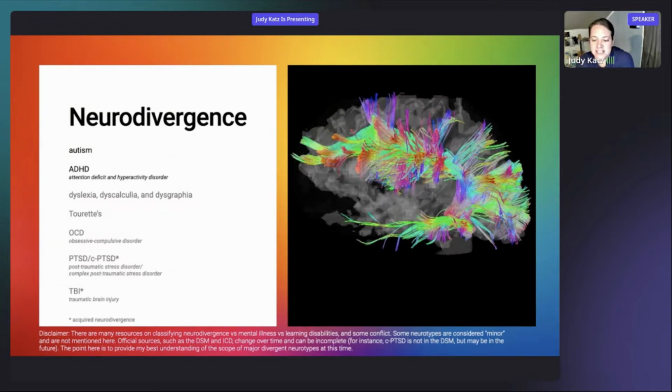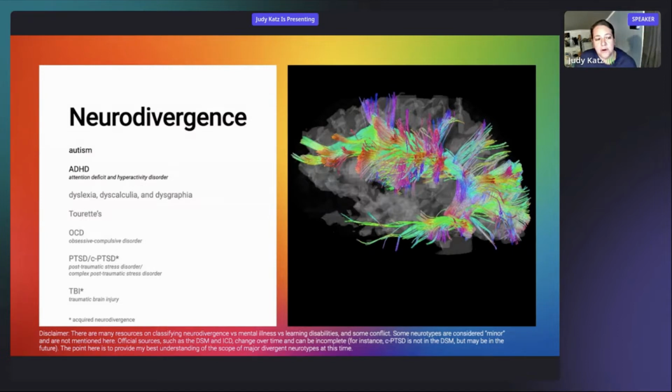A lot of disclaimers here, in terms of how we talk about these things. If you are a psychologist or if you have access to the DSM, I'm going to talk about things differently from how they are talked about in the more medical communities. That's because, as I've already mentioned, a lot of these concepts are arising from the activism communities, from the self-advocacy communities, particularly among the autistic and ADHD worlds. All right.